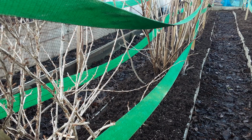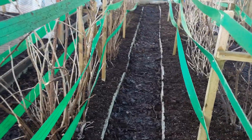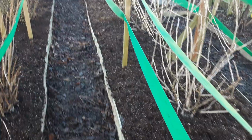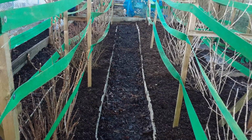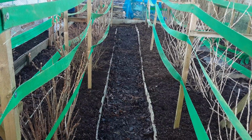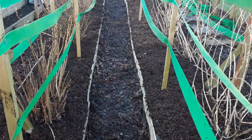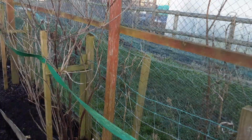Doesn't that look better? Getting these little jobs done keeps up the motivation, and if I can inspire anybody to keep their mojo going, because we should never lose our mojo. If you come up to your allotment or garden, come in, do a little bit, complete something, you'll feel so much better for it.